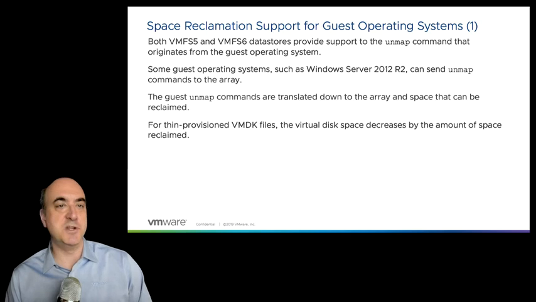This has been available in Windows environments since the Windows Server 2012 R2 release, and it'll send unmap commands for any thin virtual disks that Windows recognizes. You just need to make sure it's enabled, depending on what version of VMFS you've got. If you've got VMFS 5, this actually is not enabled by default. You'd have to set this in your ESX servers so that they support this feature. If it's VMFS 6, as long as you have automated reclamation set in VMFS 6, you're set.